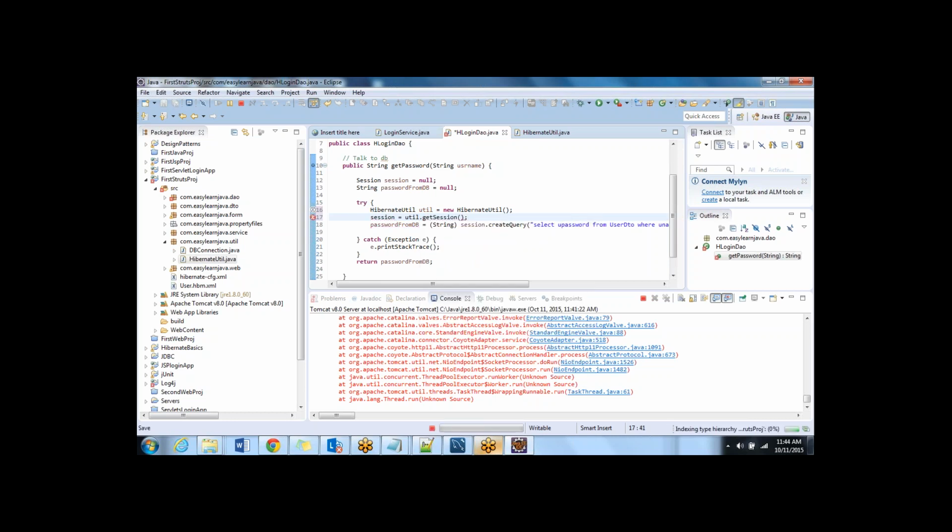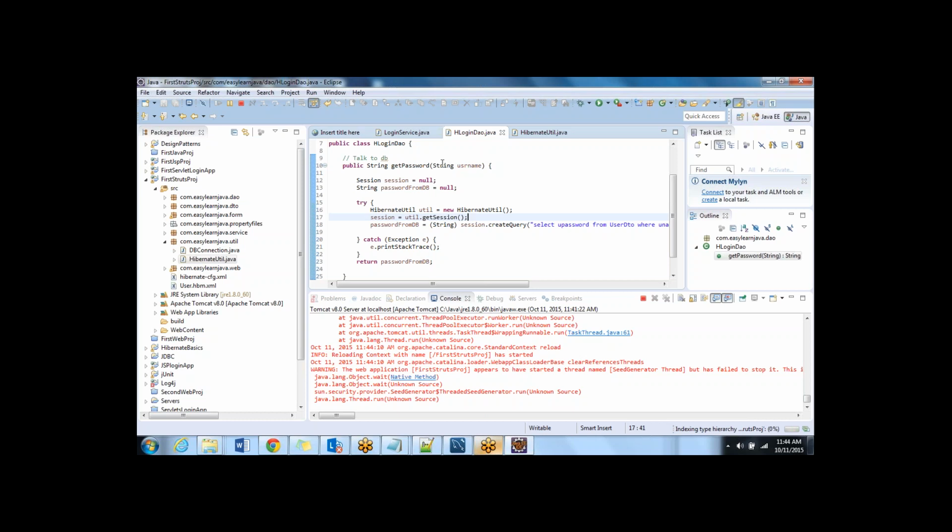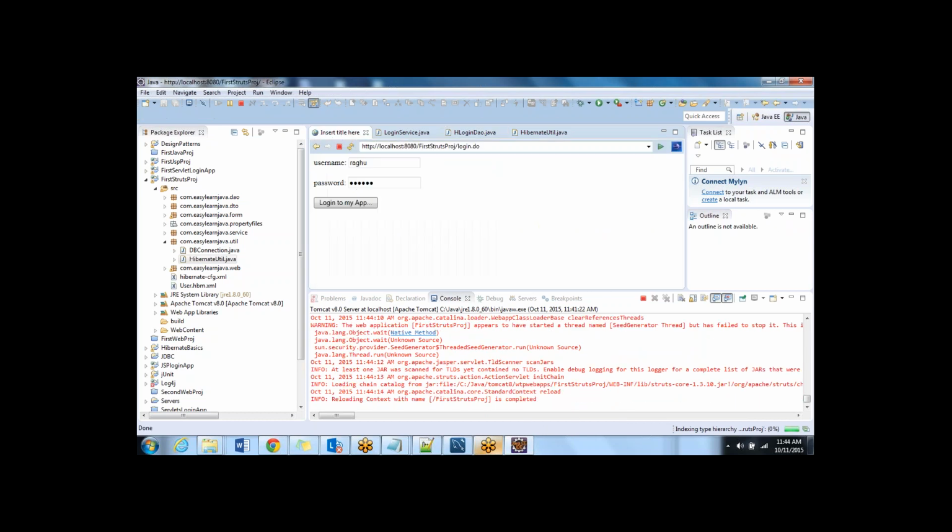This is what I need to write, right? First we need to get the session from that util. Since I have not written that line number 16 and 17, it is null. So the context has reloaded. Hope it should work fine.